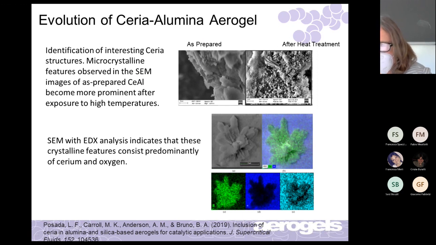And you can see there are some structures. This scale bar, oh, can't see this. Well, I think it's about 10 microns. So we're not very close in, but we didn't want to be. We see these structures here that are not normally seen in our aerogels. And so we know that that is the ceria.